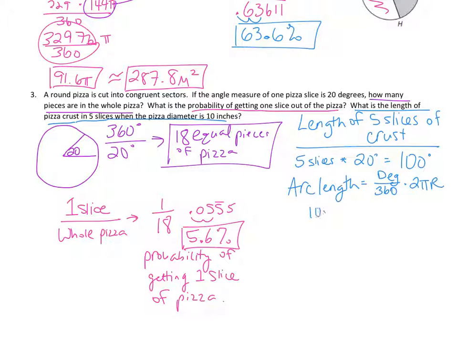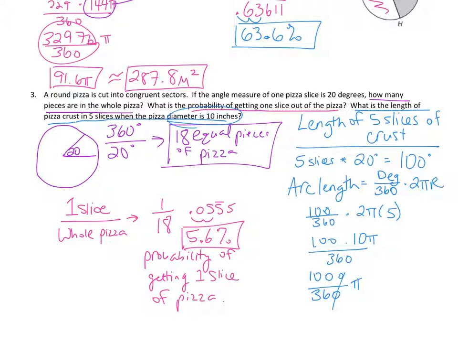So the degree is our 100 divided by 360 times 2 pi, and the radius, we know the diameter is 10, so that means the radius is going to be 5. So we get 10 pi times 100 all over 360. So 1,000 pi will be on top once we multiply those, divided by 360. We can cross out one of the zeros or just reduce it all together, and we get 25 over 9 pi, but that doesn't really tell us how many inches that is. So if you find the non-exact answer, that would be 8.7 inches is how long around the edge of our pizza it would be for 5 slices.